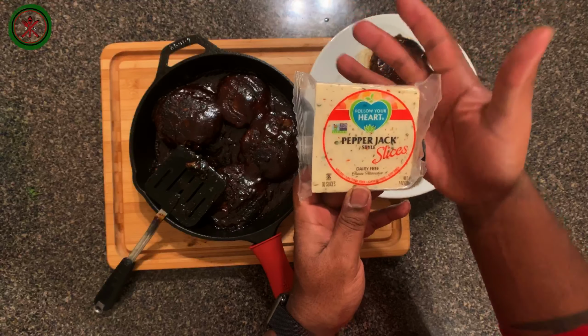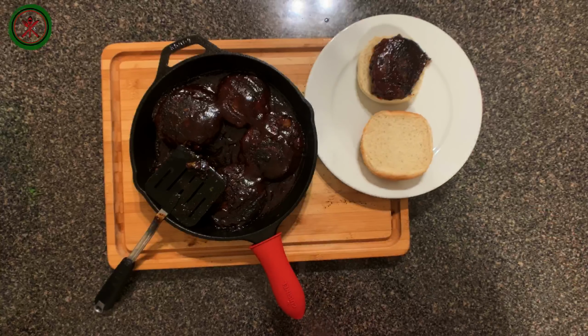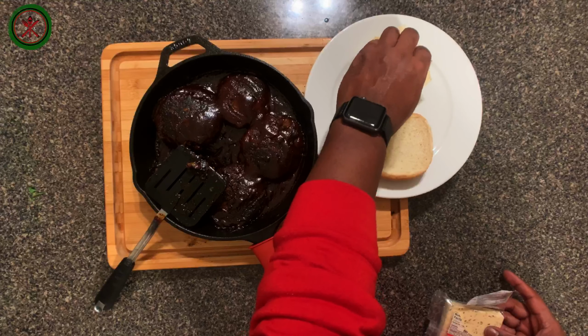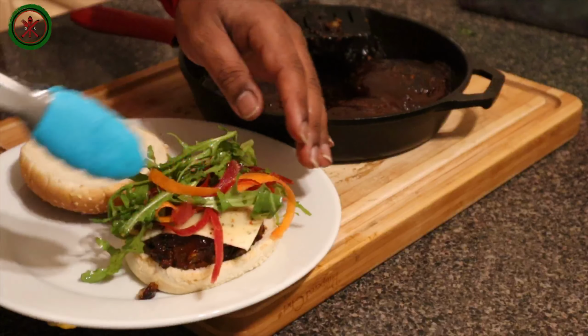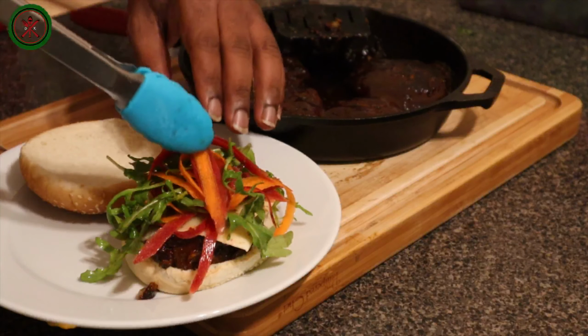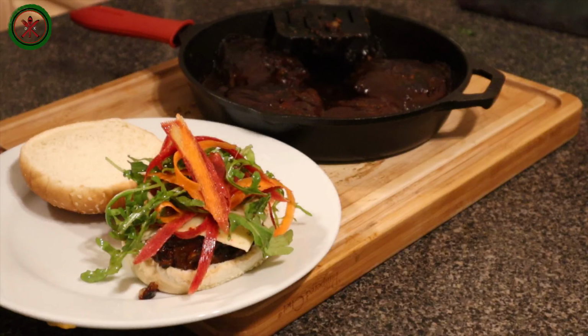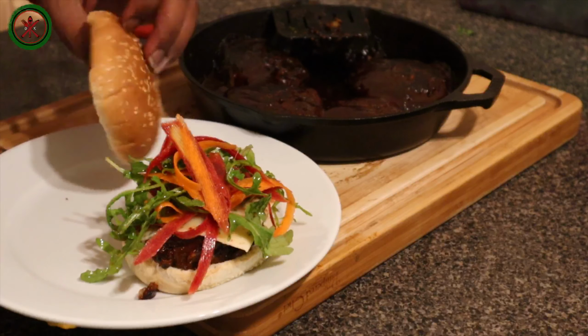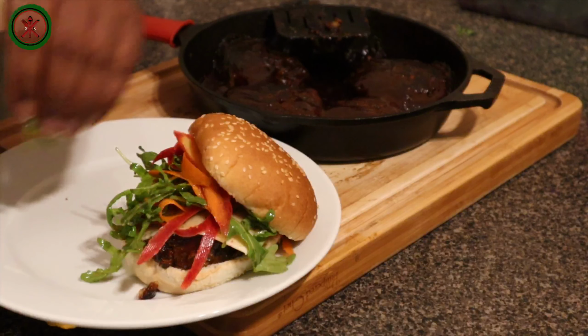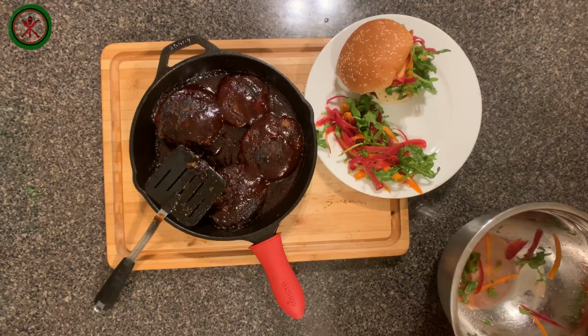Now, ladies and gentlemen, I am going to be using my vegan pepper jack sliced cheese. This cheese tastes amazing. I'm gonna put that on there because the burgers are still hot and it's just going to melt in your mouth. And I made this little salad with the organic carrots and some arugula. I added a little bit of olive oil with some apple cider vinegar. Oh, the bitterness with the smoky flavor of the burger tasted amazing, with the salad on the side.